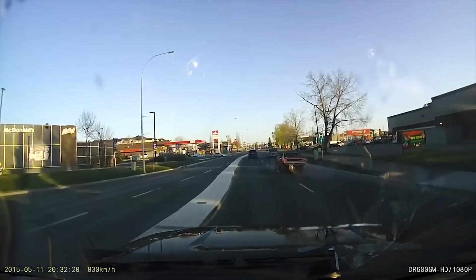Now, if you've been in an accident before, you know how big of a headache it can be, which is why the next item on my list is a dash cam. Because when it comes down to it, you really don't want to rely on what a witness says or he said, she said, yada yada yada, because, well, video evidence trumps whatever anyone else says if they are lying.